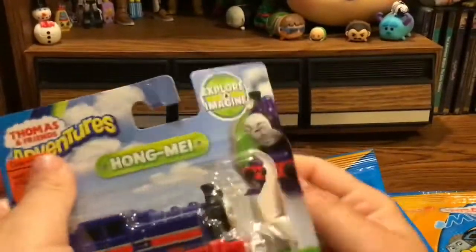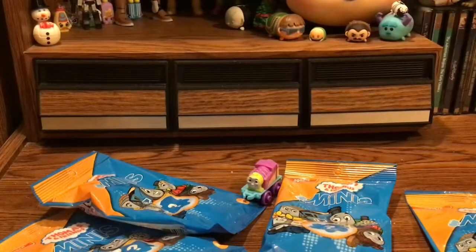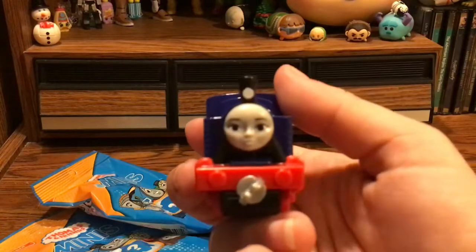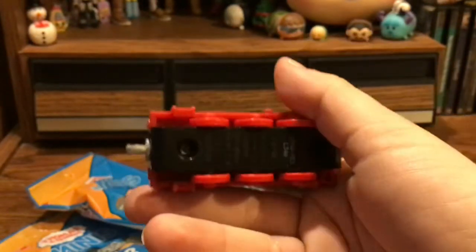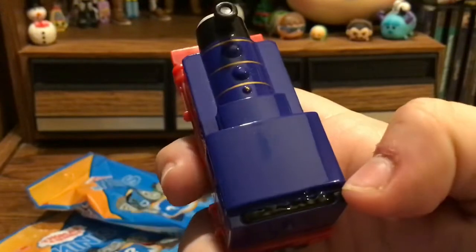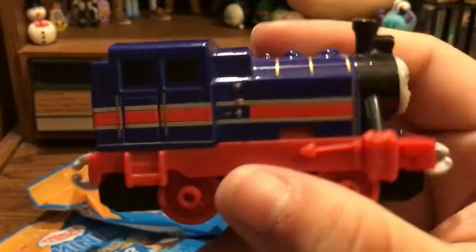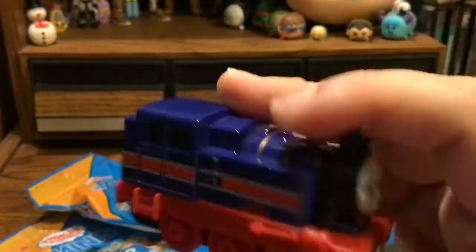The mystery minis all came from that recent trip to the Dollar Tree I mentioned in my previous video when I opened the Transformers and Power Rangers stuff. So there she is. She has a beautiful paint job. I love her face. I love her paint job — she's a very beautiful engine. She has a bit of detailing with the coal. She's just a very beautiful engine with nice detailing and paint, and pretty good weight to her as well. I really do like these metal engines — they might be some of my favorites to collect.